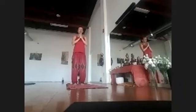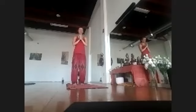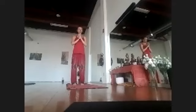Because what we want more than anything is to feel these two feet, to feel them as they touch upon the earth, to feel them as they engage and hold us up. And then root down through the feet, spread out through the toes. We're going to begin with preparatory pranayamas.